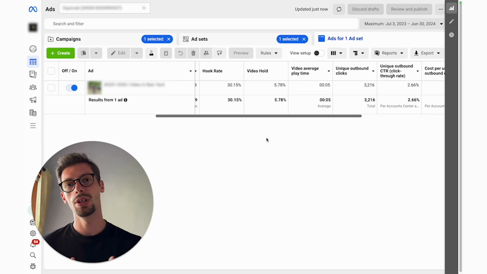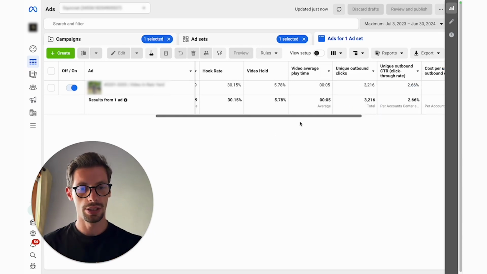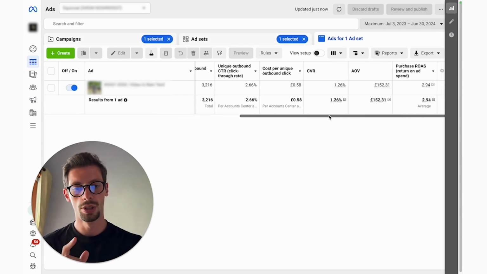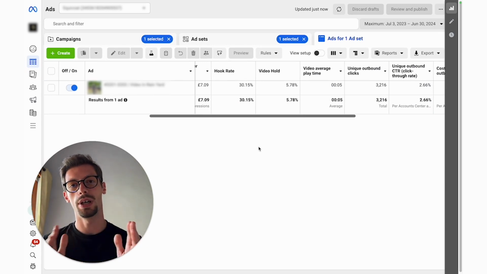Now the hook rate is 30%, in KPI. For the hold rate we go for at least 10%. That would be in KPI. So here we can already see this is out of KPI, video hold. What does that mean? That means that fewer people than there usually should be on performing ads are watching the video to the end. So that's already the bottleneck of the creative. It's not the CTR, it's not the conversion rate on the website, although those also play a role, right? But we want to go in the order of the micro actions people take until the purchase. And here we can already see, okay, it's the hold rate.